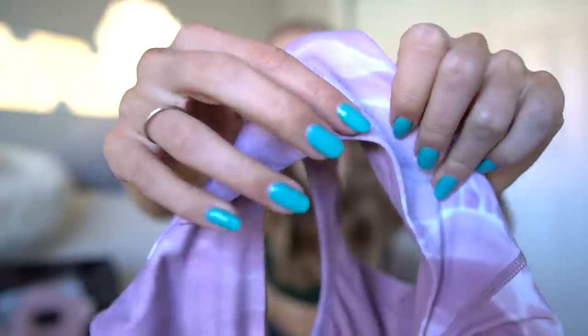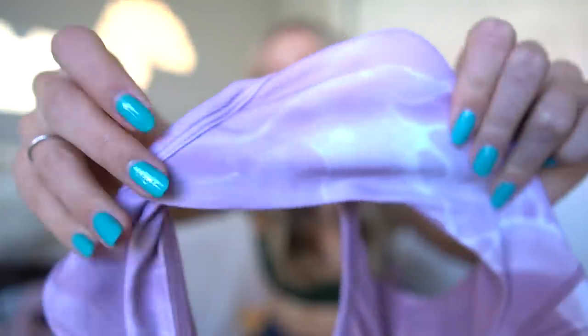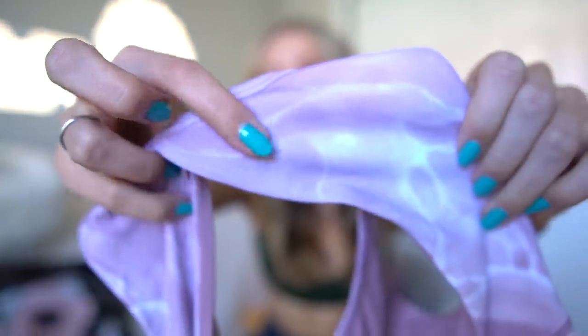Okay, I don't know if you can see this, but I am getting a little bit of fuzziness slash damage to this fabric. I feel like the nylon lycra is a little softer than the Elysium, but I think the Elysium is a little more durable than this one. Like, if you guys remember last year, the Buffbunny spin leggings, I really loved the spin leggings. One time I washed them with something that I think kind of caught onto the leggings. I did get some damage to them. I wouldn't really call it pilling, but you know what I mean? Just something kind of attached itself to the leggings and scratched it up a little bit.